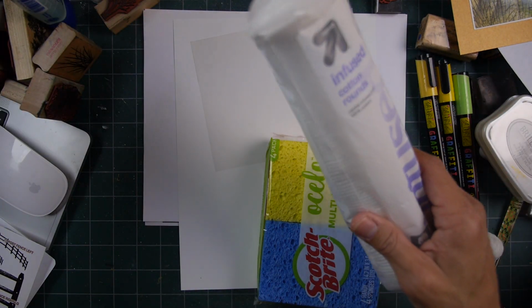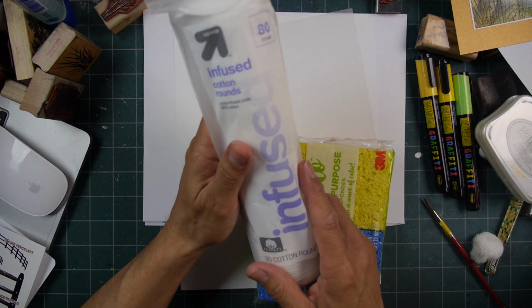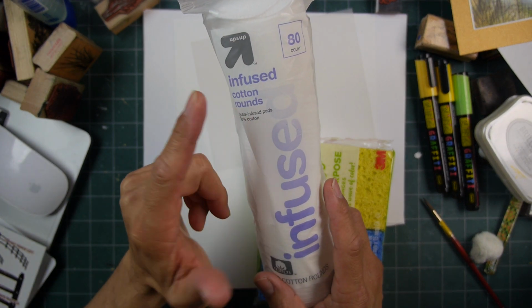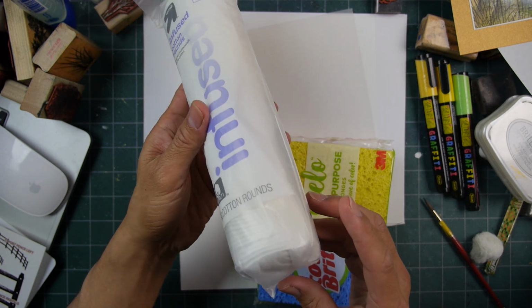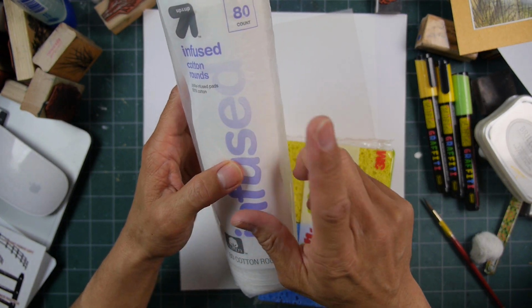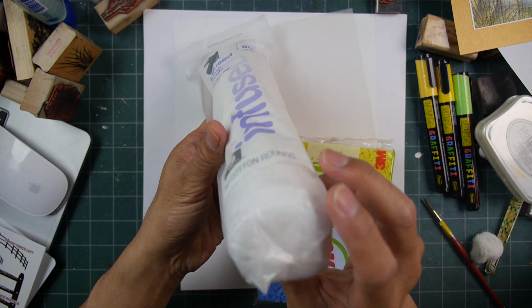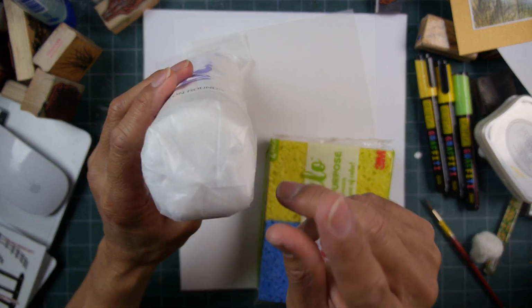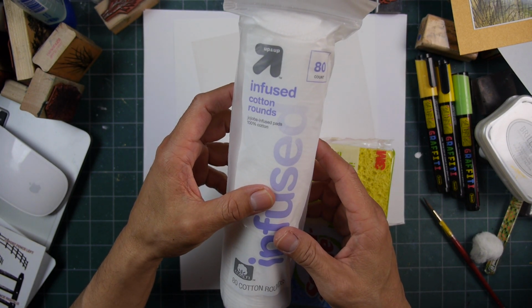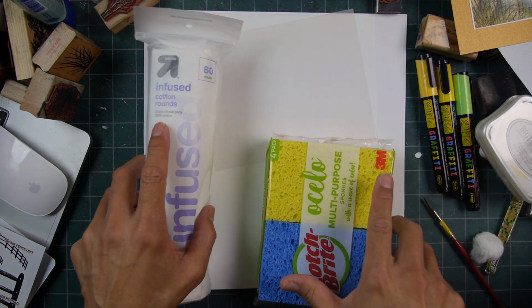Okay, now, while I was there, you might be aware of these types of things, infused cotton rounds. They're infused with something, probably lotion or something, whatever. Jojoba. But I thought these 100% cotton pads would be good to apply ink as well, so it's worth a try, and these things are really inexpensive. I'm going to try them on my next scene.